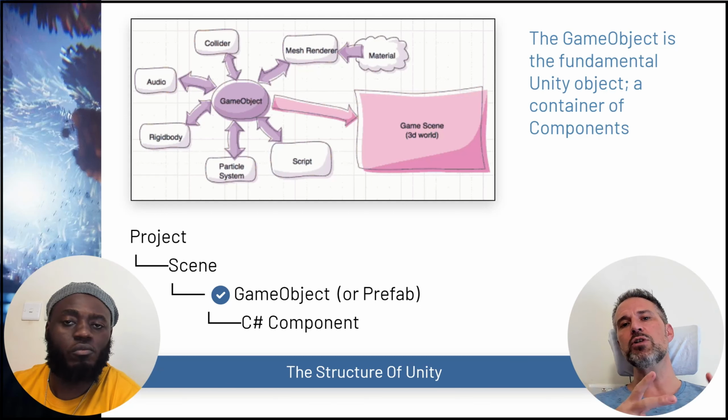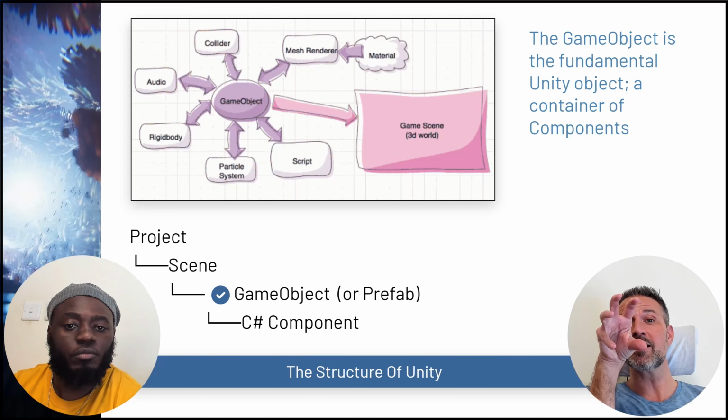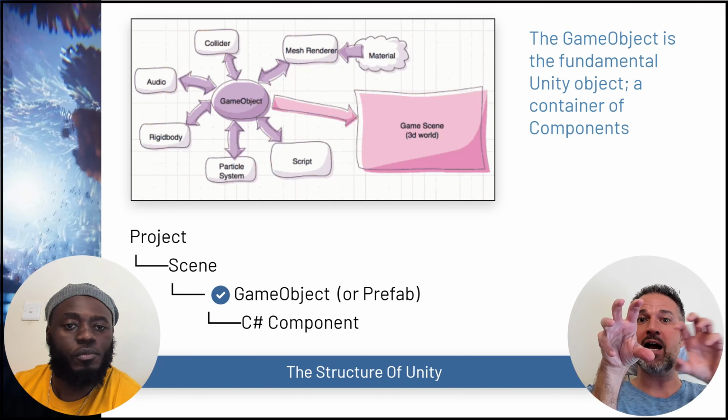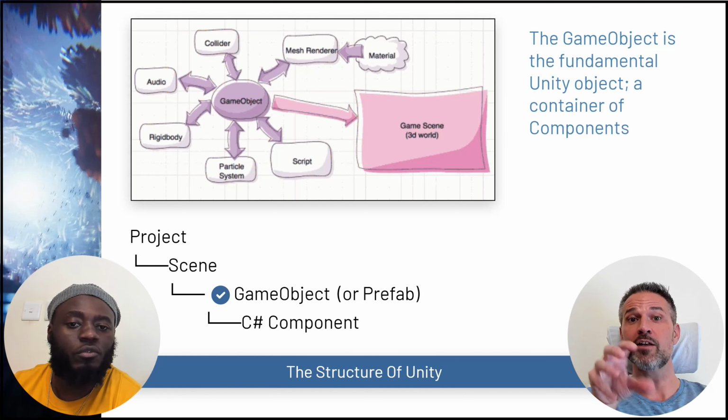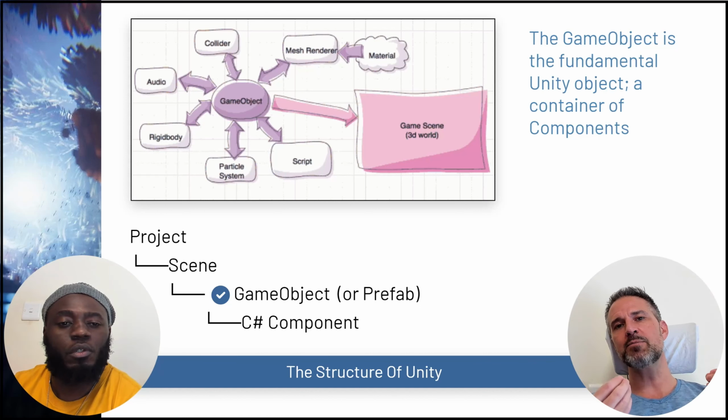So within Unity, you can imagine the game scene, which is the 3D world. That's represented here as a big pink box. So that's everything that could possibly be on camera. And if the camera is pointed at it, then we see it as the user. But characters can come from behind the camera, and only when they come in front do you actually see them getting rendered, right? Yes.